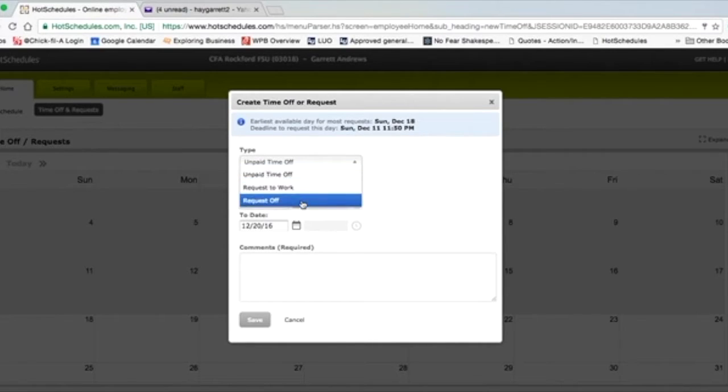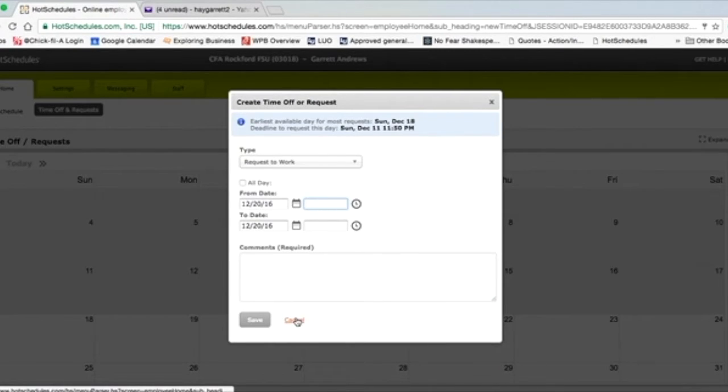And then request to work, that would be if you really would like to work a specific shift in a given week, you can use that. And again, as we go down here, you'll just go ahead and select the dates. You can click all day, or you can just do a specific time. Say your doctor's appointment is at a specific time of the day. You can put the time that you need off to the time that you can come back. And then you will need to just go ahead and put in a comment of what's going on. Don't feel like you have to put anything super personal, but just kind of an idea. So you could just say doctor's appointment or family vacation, something to that effect.